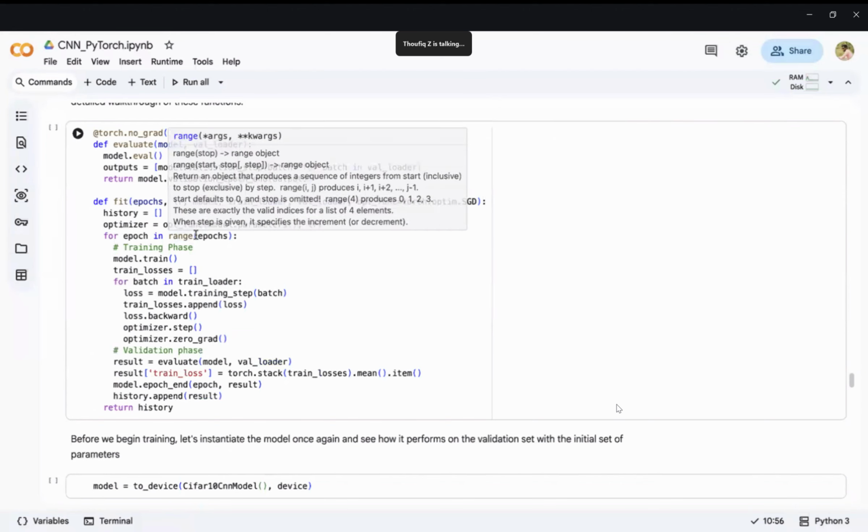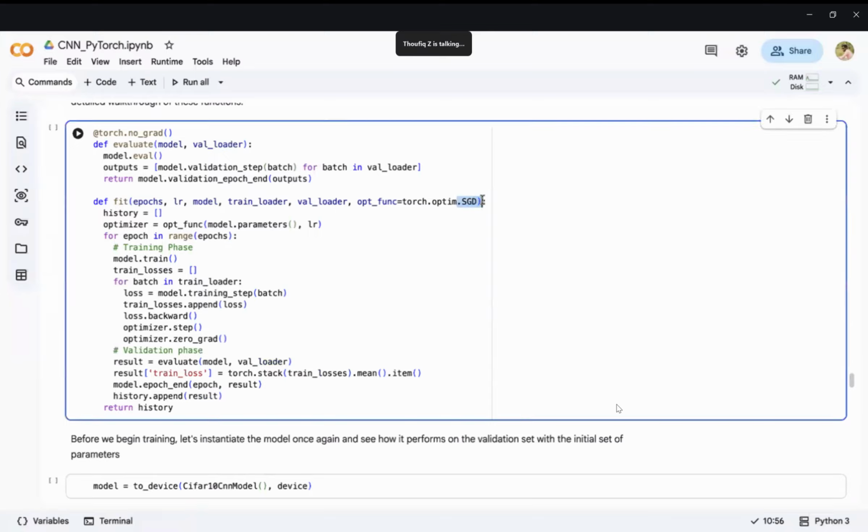You can just go through here. I'm just using the SGD regressor for the optimization process. To fit this, I have to pass the epochs and the learning rate. These are the things we learned in the last session as well. If you remember, for the linear regression model also, we have to pass a very minimal value, that is 10 power minus 5. Then model name, train data, validation loader, optimization method, etc.